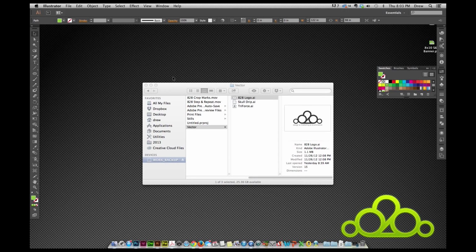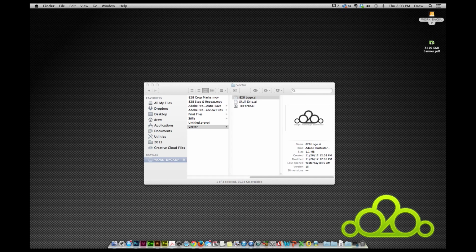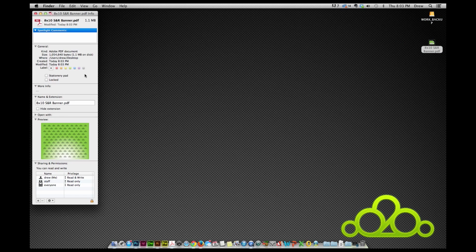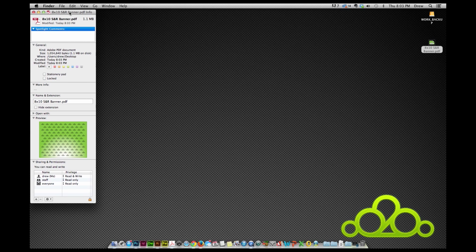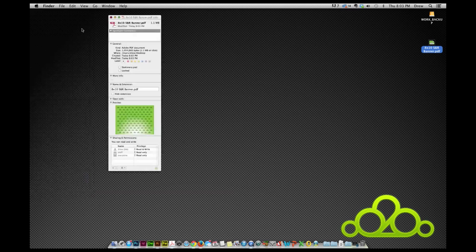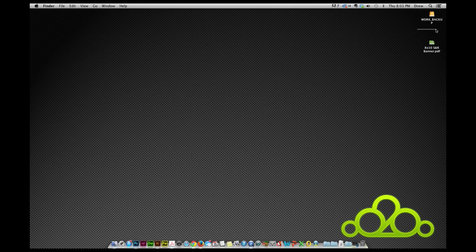Let's go ahead and close this. Let's see, here's that file. Looks like you got a 1.1 meg file. You send that, a 10 foot by 8 foot print ready file. There's no pixelation issues. You're going to send that to your printer. You're going to get the exact print you want. You know what it's going to look like. They'll like you for it, and it'll be a good project.